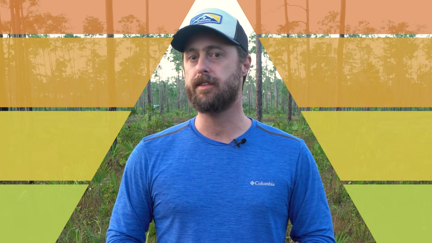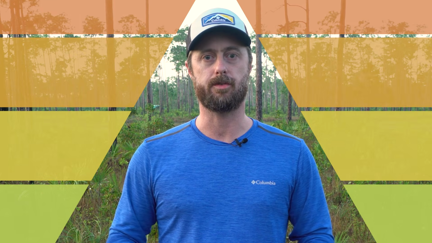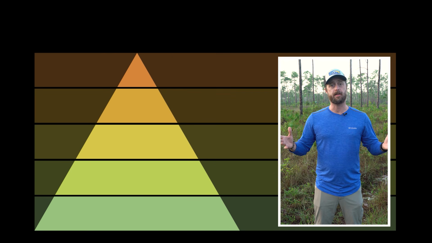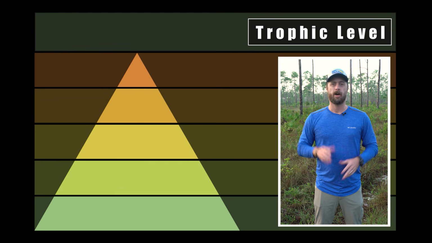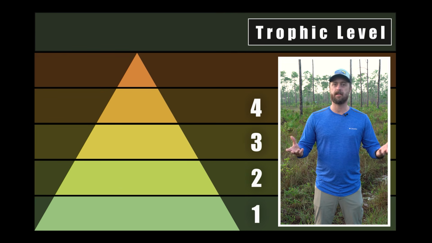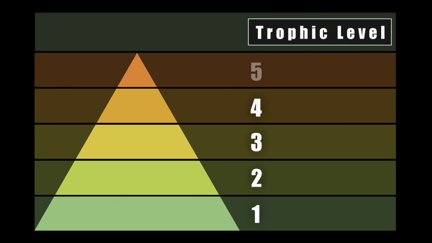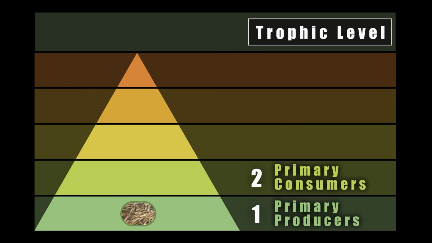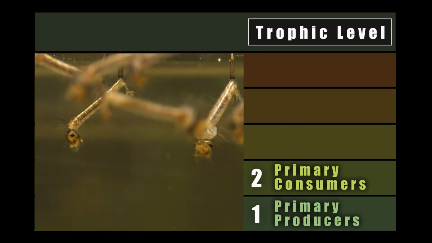And that's also why a food pyramid is a great way to illustrate the community of plants and animals in an ecosystem. First, you'll see that a food pyramid is divided into levels. We call these trophic levels. A trophic level is a number that signifies the position an organism occupies on a food chain, or in this case, a food pyramid. Level 1 is for the producers. Periphyton belongs here. Level 2 is the primary consumers, the herbivores.